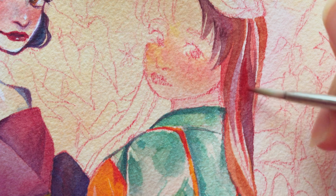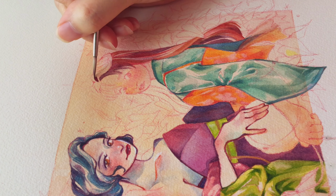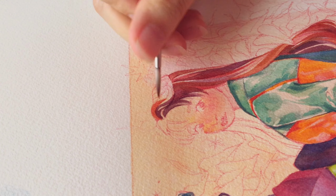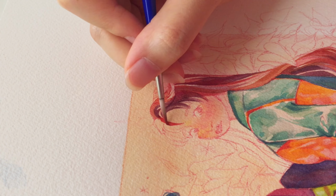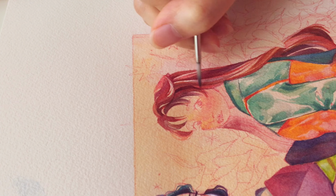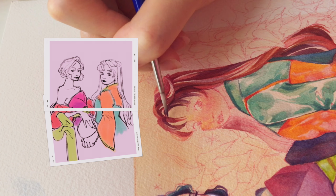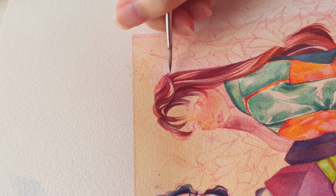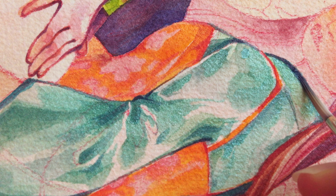Actually, this painting definitely took a bit of planning beforehand. I had an idea of the composition I wanted to do with 2 characters and wanted to pose the characters in a way that showcased the clothes in a unique fashion. So I drafted up a preliminary sketch on Procreate and blocked in the sections of color that were most important, just to make sure they were cohesive. And then in the painting, I freaking messed it up and switched the teal and orange. So like, it'd be like that, I guess.